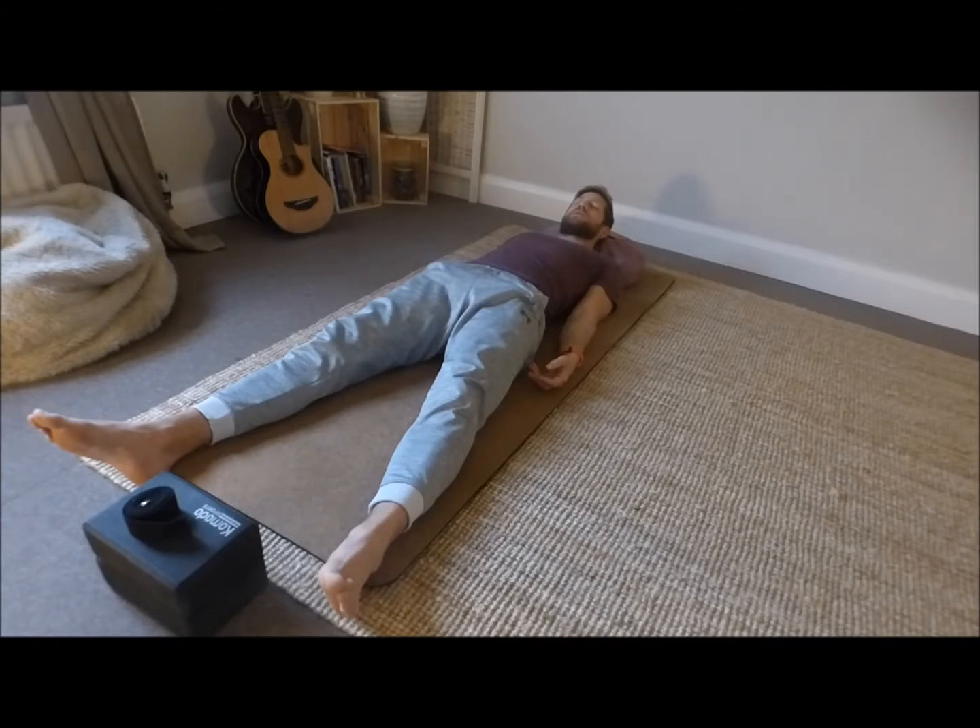2, 1 — down to the ankles and to the soles of the feet. Just lie here. Feel a sense of relaxation. Feel the heaviness in the whole body. You might even feel a different connection to the body now that you've given it this bit of concentration and focus. We tend to neglect the body a little bit — this just brings us back in touch with it again.